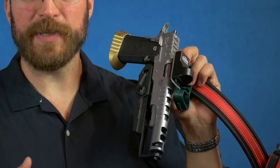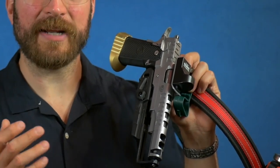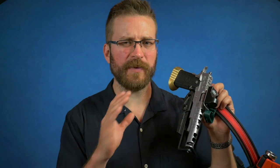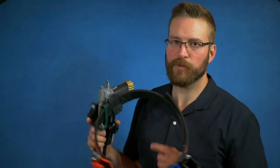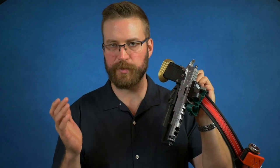The CR Speed Compact holster is exactly kind of what it sounds like. It is a compact version of their WSM2 style holster that has been made adjustable so it's universal to fit a bunch of guns. It is pretty lightweight, and similar to the mag pouches, it uses a C-back style holster hanger with a rod and strut system that suspends the holster well away from your body. It is pretty comfortable.